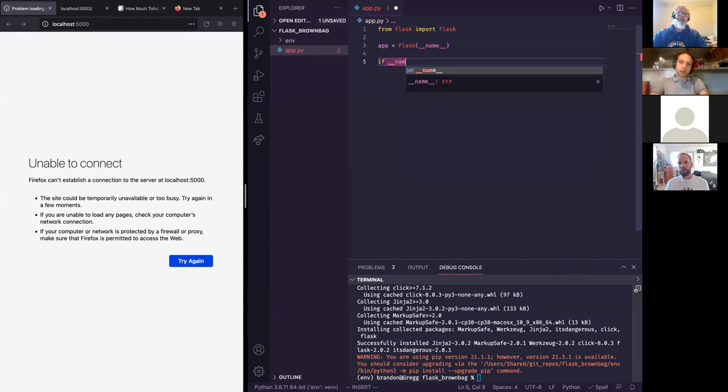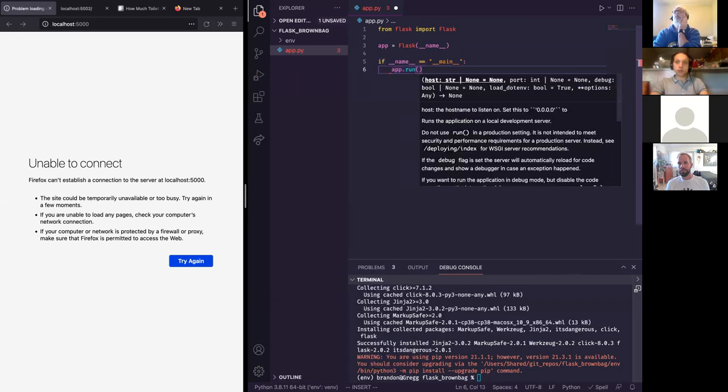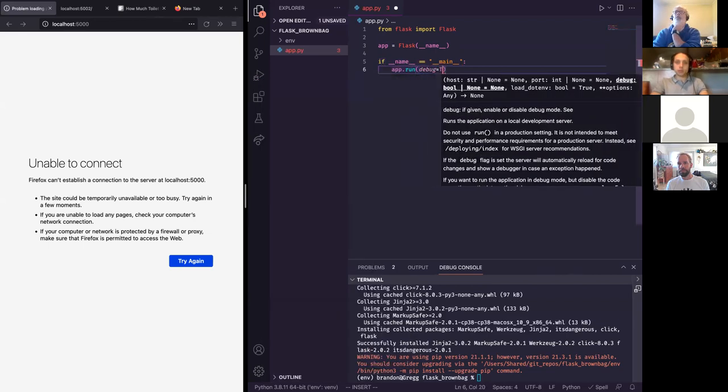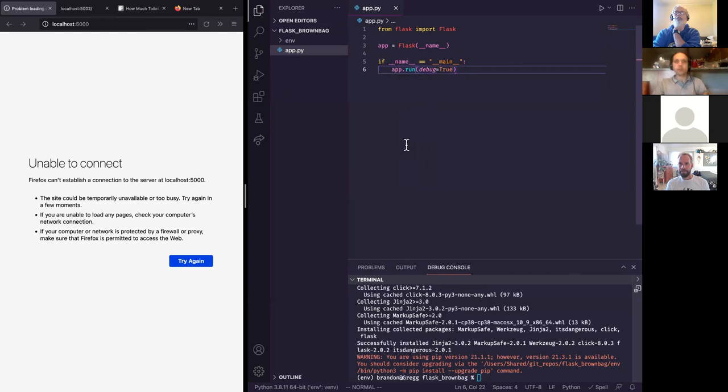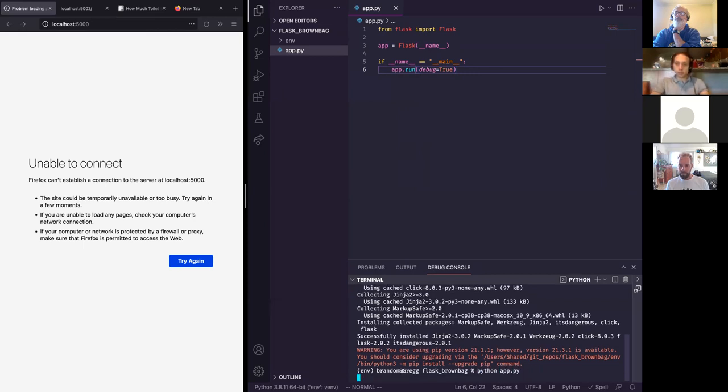And then I'll do if __name__ is "__main__" and run the app. I'm going to run it in debug mode, because that helps development and debugging. All right, cool. This is it for a Flask app. Honestly, it's only two lines, really. So all I do is python app.py and run it.